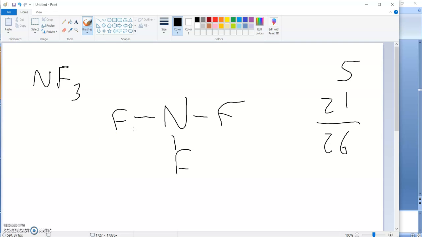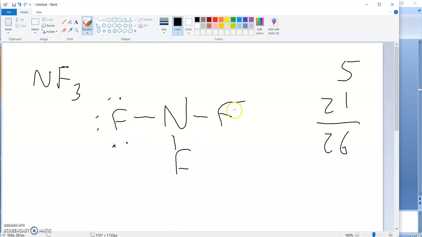But I gave you fluorines, and so, well, they need 8 just like everyone else. So we'll start with this fluorine. Could start with anyone, really. It already has 2 from the bond. There's 4, 6, 8. It now has 8 electrons.